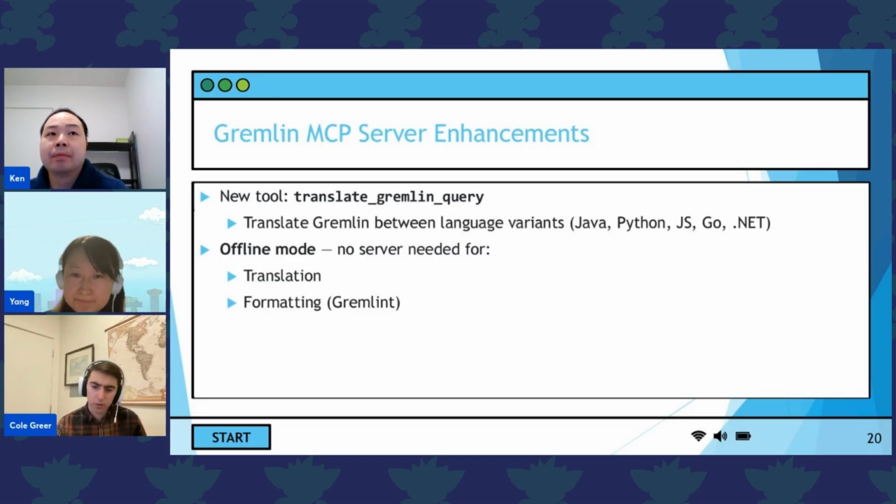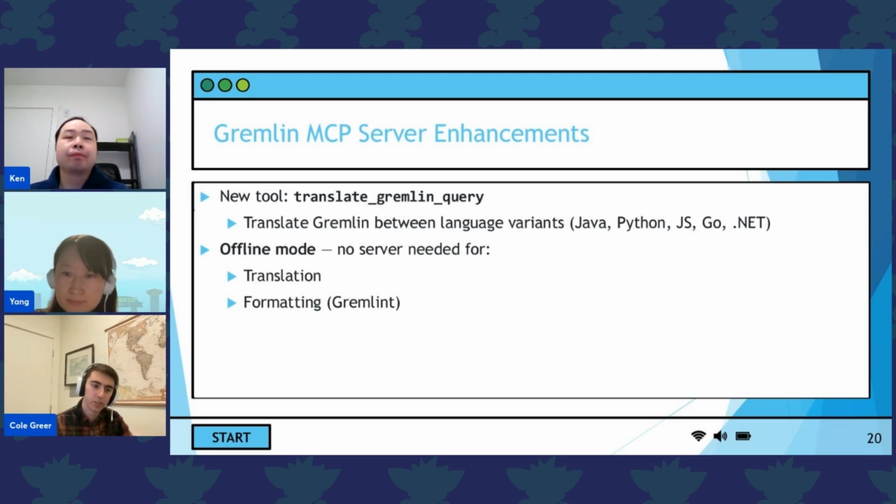Those translators all go in one direction, from canonical Gremlin into the variants, but the MCP also has some extra hints built into it to help convert from other variants, such as Gremlin Python, into canonical Gremlin, which it can then feed through to get to any target. So use the translators directly from canonical to a variant, but it can generally do any input to any output pretty successfully.